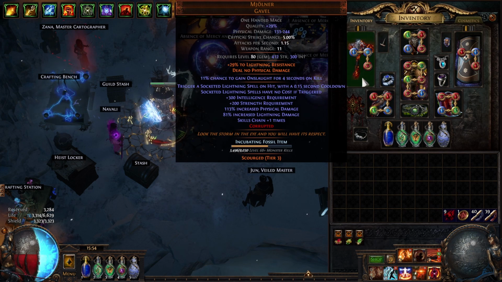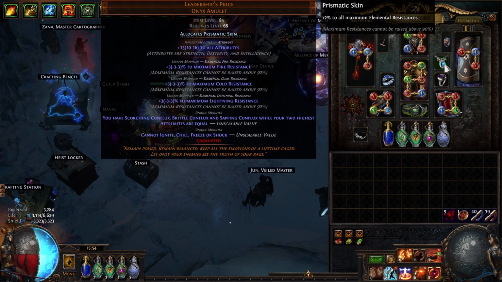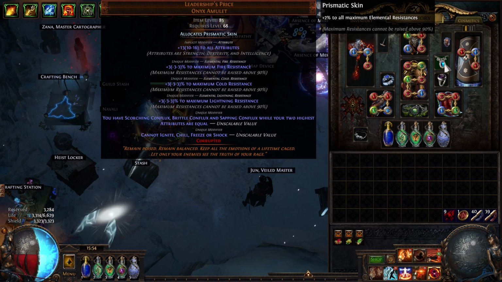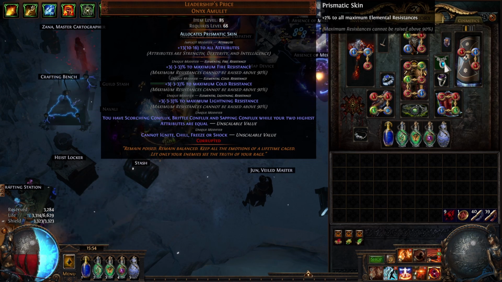So it's a combination of this item and Leadership's Price. Leadership's Price is a unique item found from the Twins contract in Heist. It's a unique contract. It's pretty rare at the beginning of the league. I think it took about a week and a half for one to even be on the market. I had a live search up for the whole time.